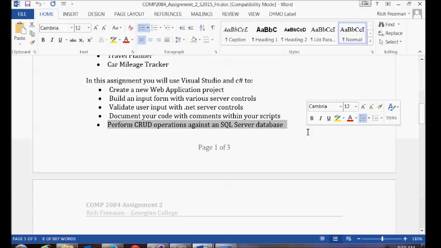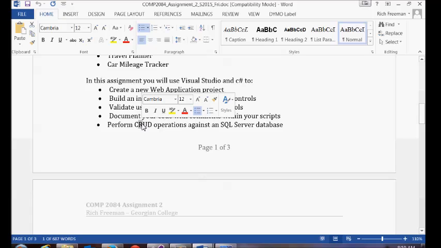Doesn't mean if you have 5 tables in your database, doesn't mean your application needs to do create, read, update, and delete on all of those. I just have to see them in there somewhere, right? We might have 1 main table and then 2 or 3 other tables that are just used to fill dropdowns as lookups. So you might only have read for 3 of the tables, and you might have create, update, and delete on 1 table. Whatever makes sense for your application.